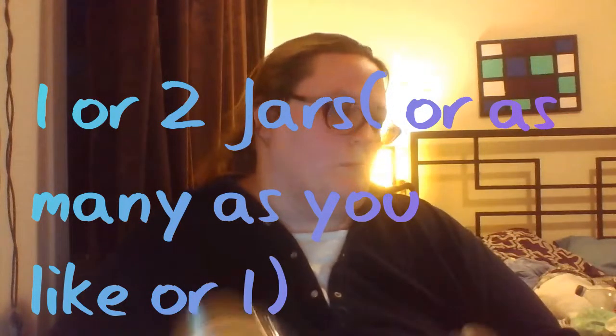So I thought I would do a DIY project that I've been thinking about doing for a while now to hold. So what I have is two mason jars. You can use other jars, you don't have to use mason jars. I just happen to get a couple of mason jars from my mom, so I'm going to be using mason jars for this. And then I've got a bunch of acrylic paints, and some water in a glass.